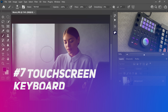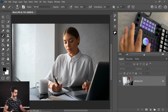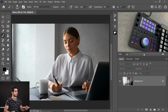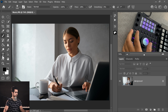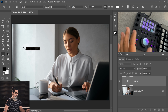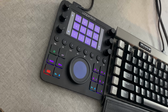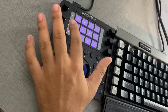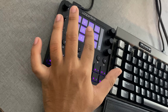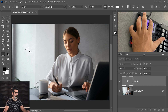Now the next feature is more of a novelty feature, but can be useful to some. Now let's have a look at this again. Let's say you just want to type little things and you don't want to go back to the keyboard. Your hand is busy here and you don't want to just lift it up and move it right here. Then what you can do, let's add some text. Click on the T right there and just click here once. Now to type, if you don't want to lift your hand, you can hold the function key and click on the keyboard button. Now you can type from here. Now it's not absolutely fully functional, very easy to use. It's not that, but you can kind of use this. So let's write work, W-O-R-K.